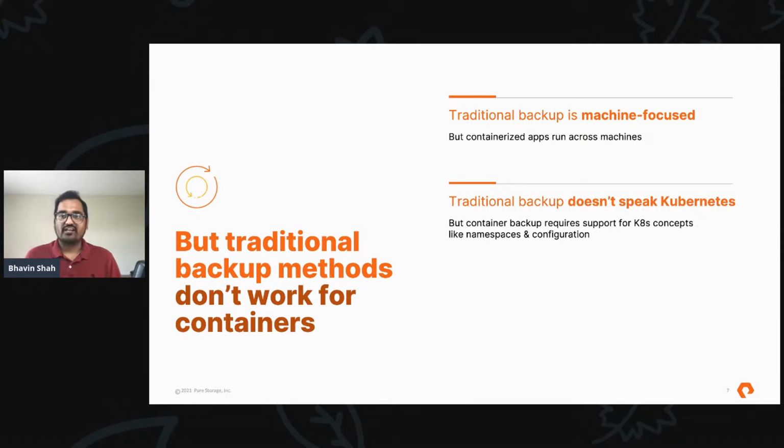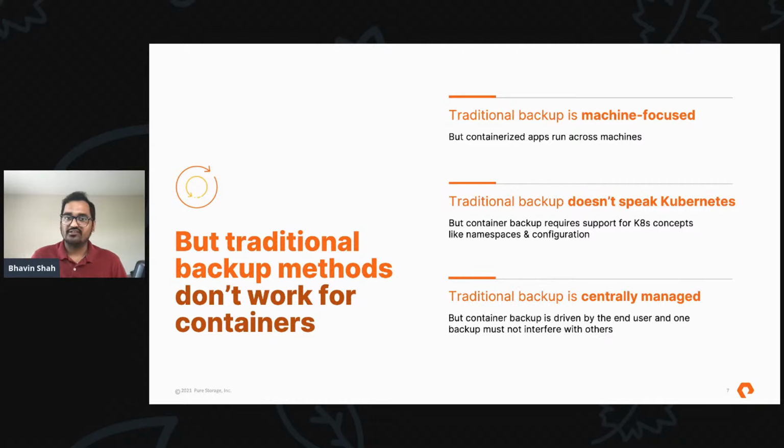Second, traditional backup doesn't speak Kubernetes. Similar to how your traditional backup solution spoke to vCenter and got you a list of VMs and resource groups and enumerated all the data sources, you need a solution that can talk to the Kubernetes API server and enumerate all the namespaces, all the different applications, all the different Kubernetes objects that are running inside your cluster. You need a solution that can talk Kubernetes.